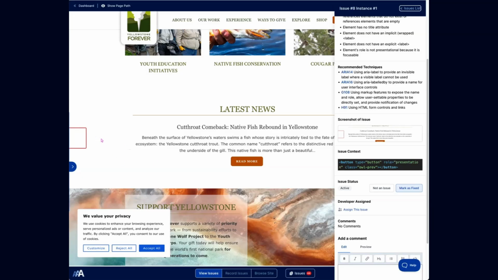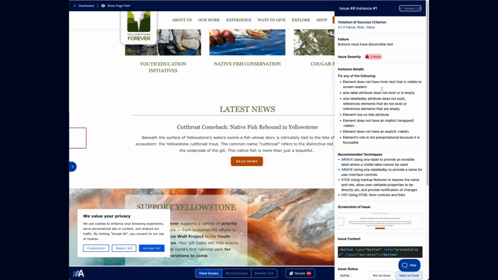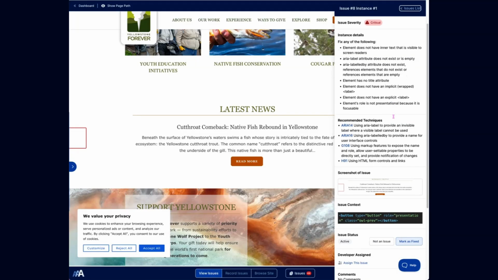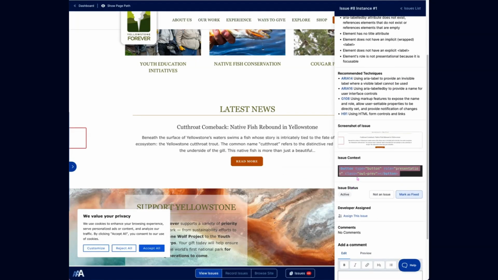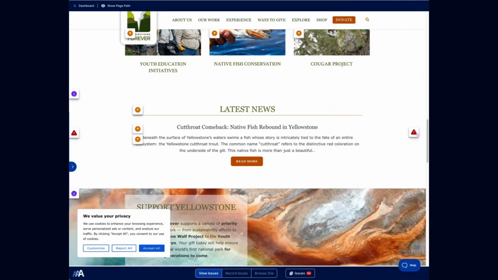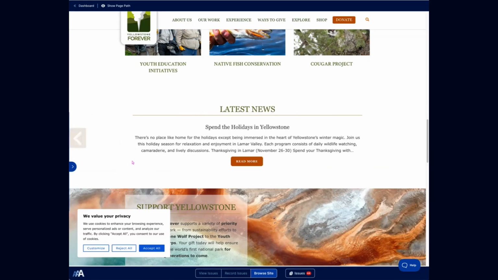In this case, it's kind of wonky, right? It's kind of off to the side. But buttons must have discernible text. And if you look at the issue context, you can get a better idea. It says button, role, presentation, previous. Oh, I wonder if there's a previous button here. It's not clear. Let's close this. Interesting. There must be some kind of previous and next button. Oh, I see, yeah. Oh, interesting. That's not a very good design, but the button is there. Aardvark was not wrong. It just took a little more investigating.